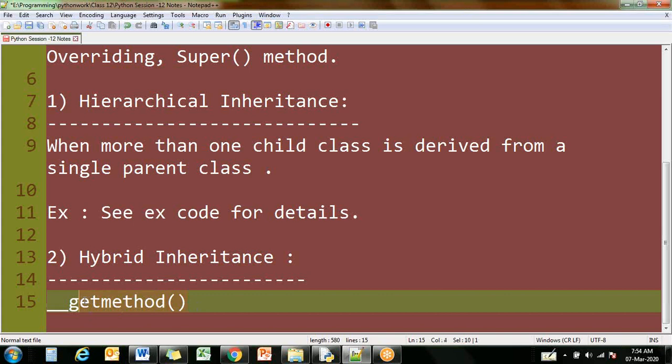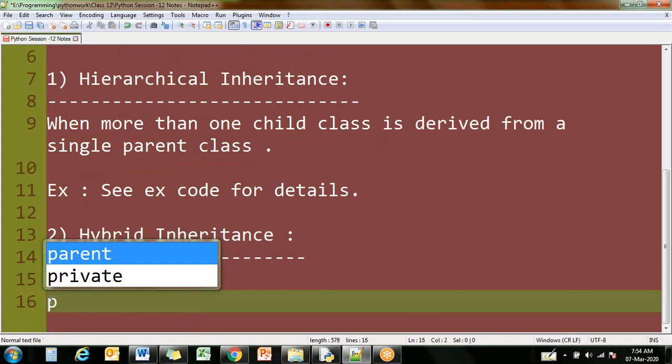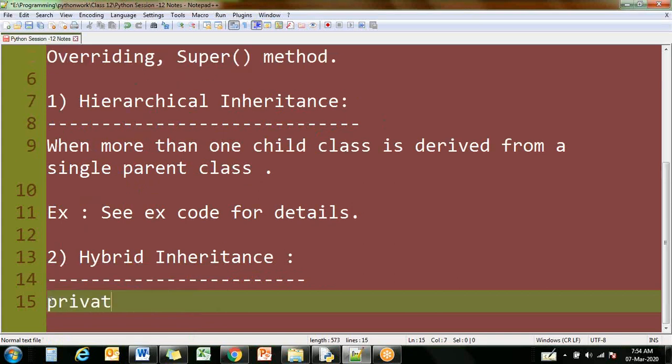We don't have public, private like keywords in Python like in Java or C++. We have to use the double underscores only before the method name or the attribute name to call it as a private, or if no underscore is there then it is a public, anyone can access from outside the class also.